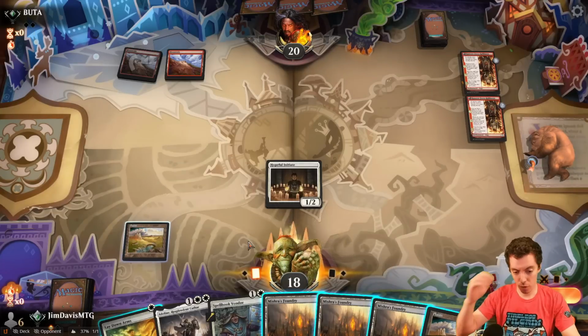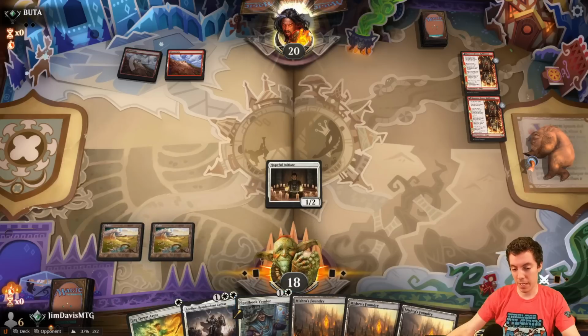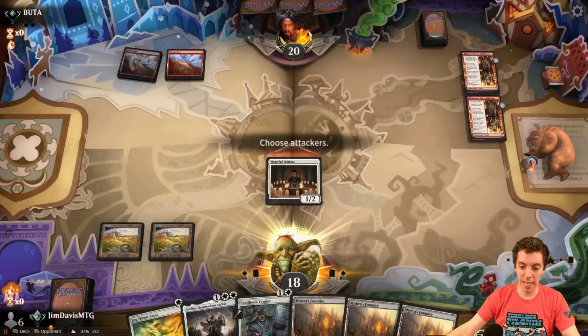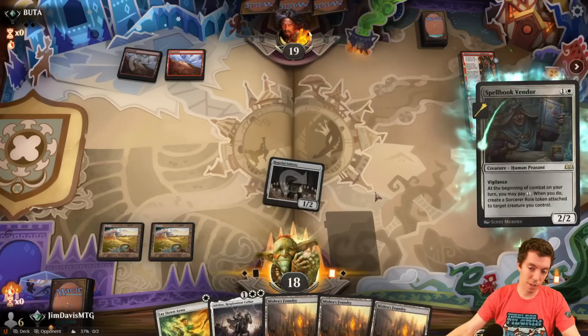You see Plains number 2. Cool. So, we're going to play land. We're just going to attack and play the vendor. I know I was saying that we wanted to get value off our cards, but we can't do nothing here. So, play vendor. They might just play a fire it.